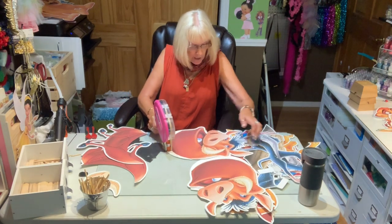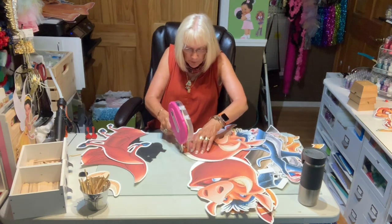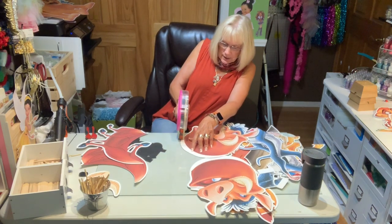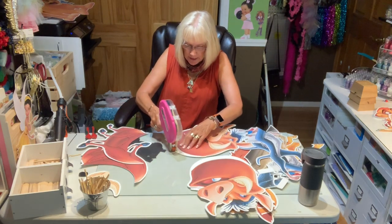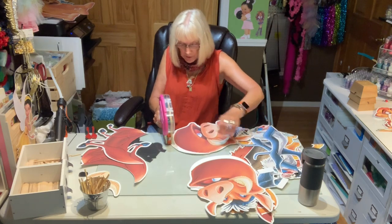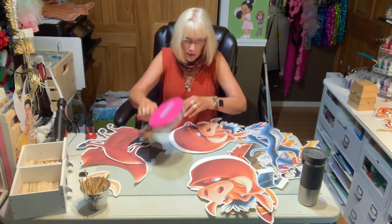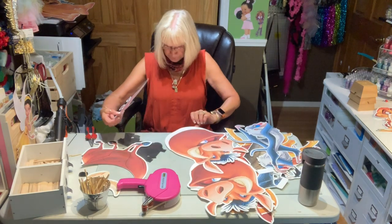So when I make my cuts, when I have to cut them so that I can fit him on my 12 by 18 inch paper, I try and make all my cut lines on something that when I cut it and put it together, I can glitter it and cover the cut line. You don't even know it's been print and cut. Because it's a front and back, you don't see any of the lines.